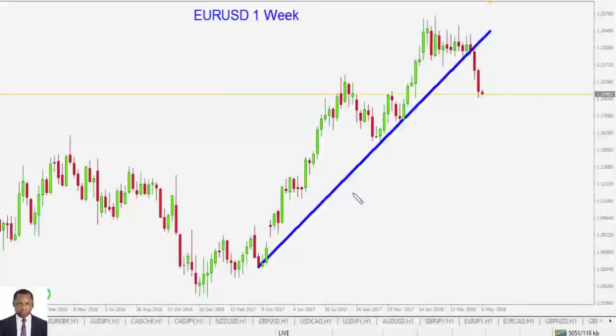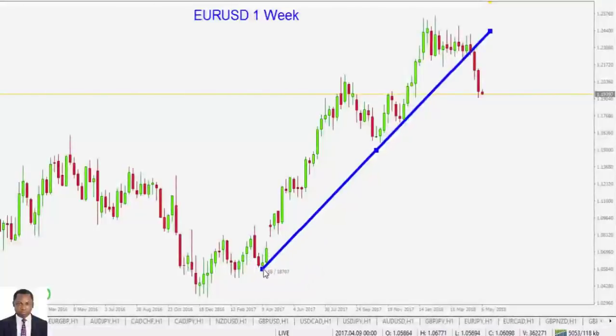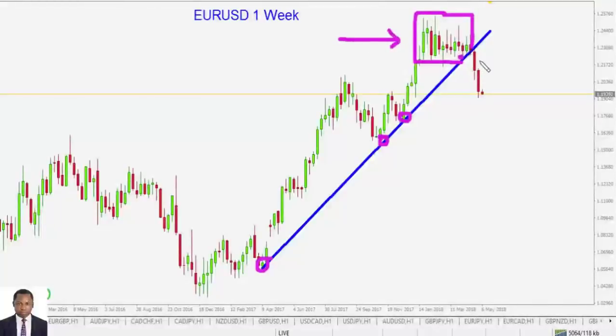You can see how price was bouncing off the line. Let me be more specific with this line. Okay, you can see how price was bouncing off that trend line, and eventually, after much hesitation, which was a sign of exhaustion for this pair, we got the breakout. Okay, so price broke out of that trend line.